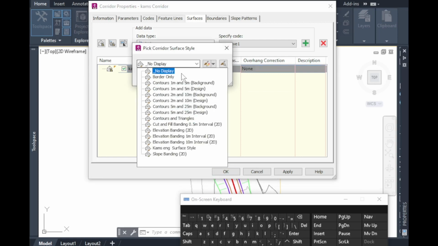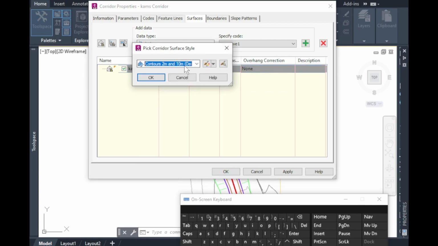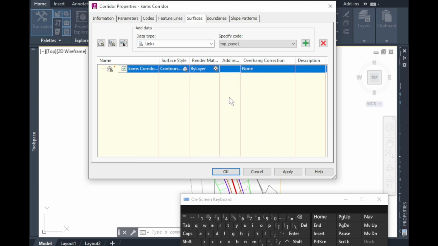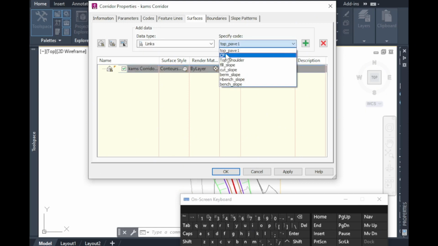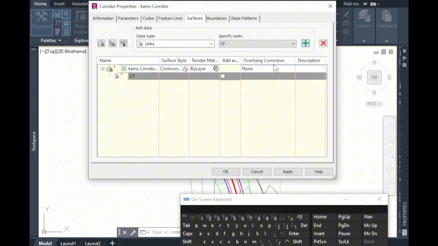You can select the style, but mostly it is not shown on our plan profile print. For now, I want to specify my datum, which is CF. It is useful for our earthwork volume. Add it.